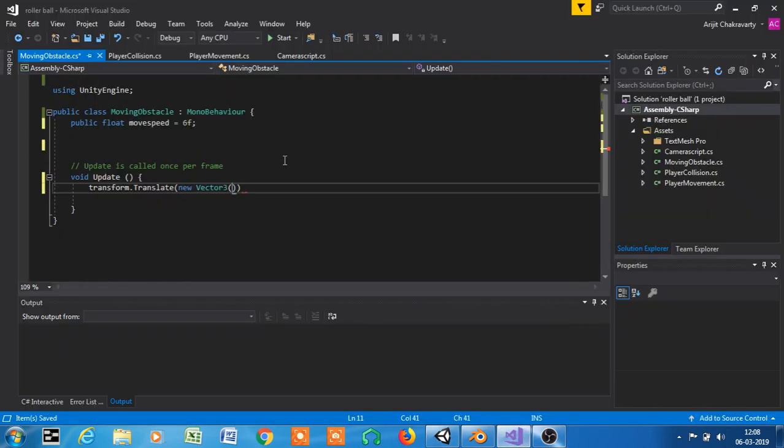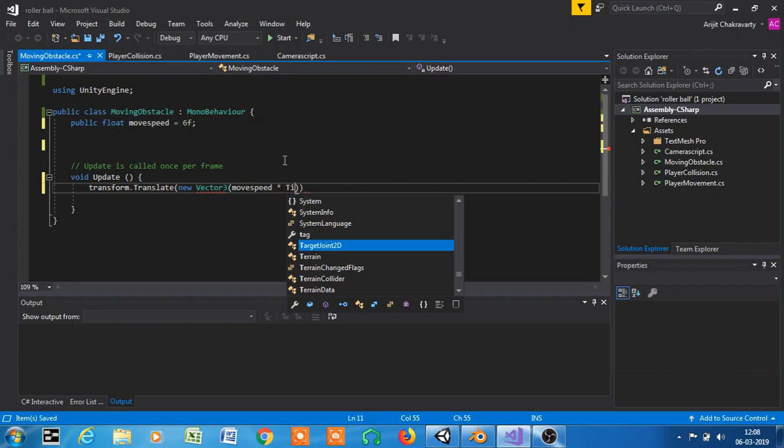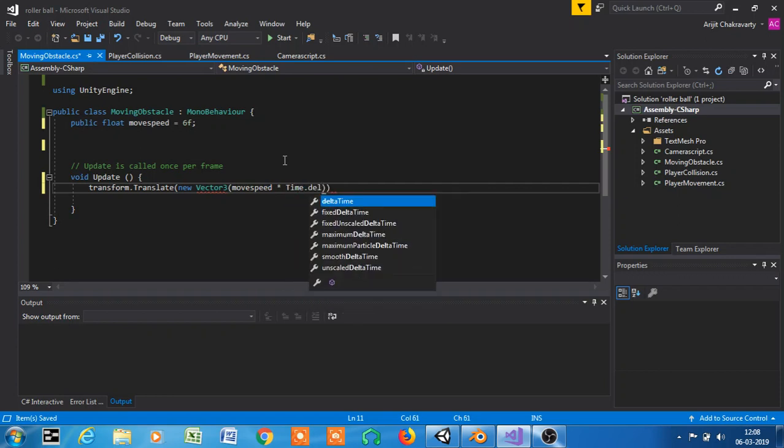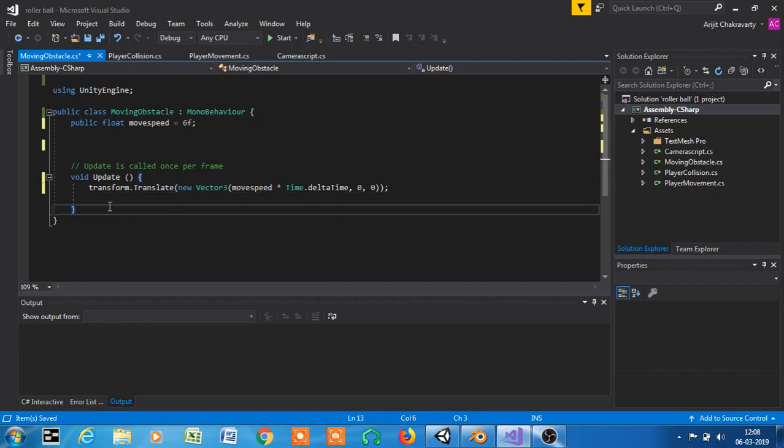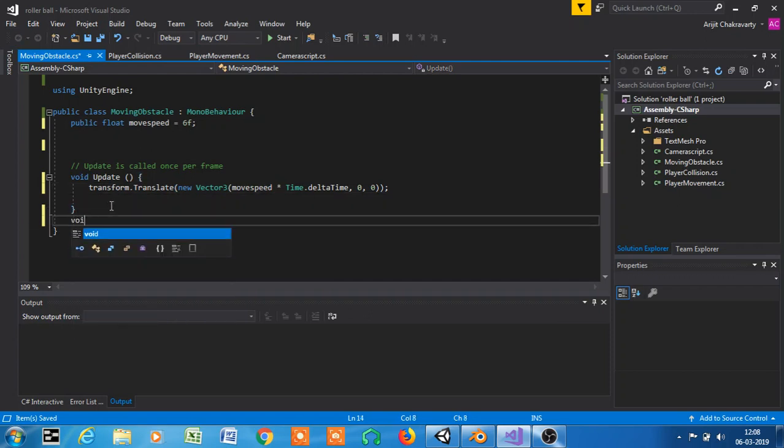I'm going to keep the moveSpeed times Time.deltaTime. It's pretty good. And then comma 0 comma 0 here. So done. Now we need to create a void OnCollisionEnter.